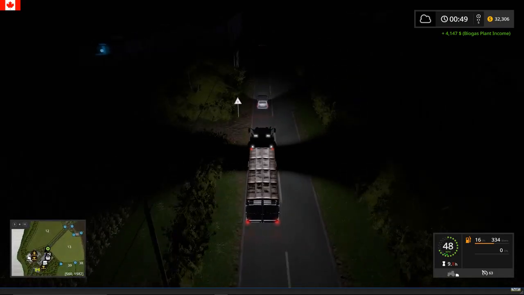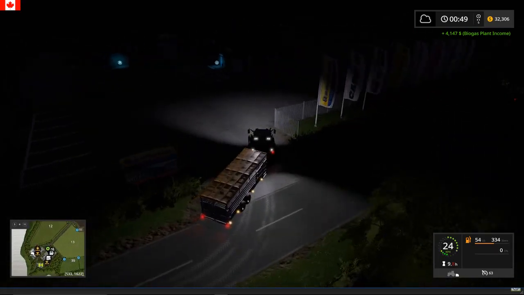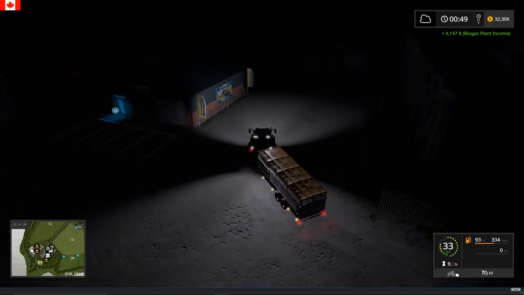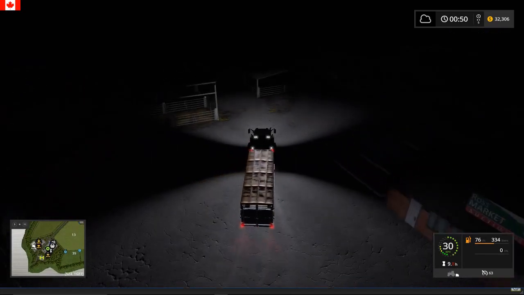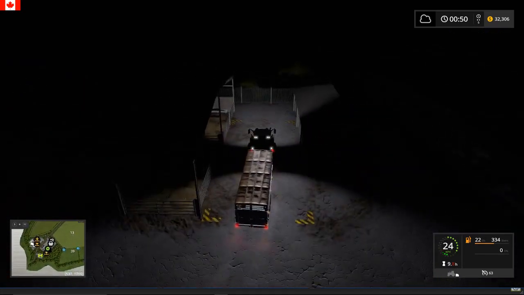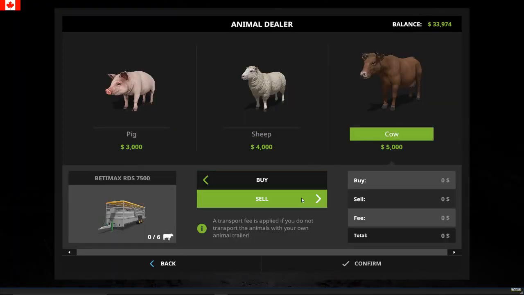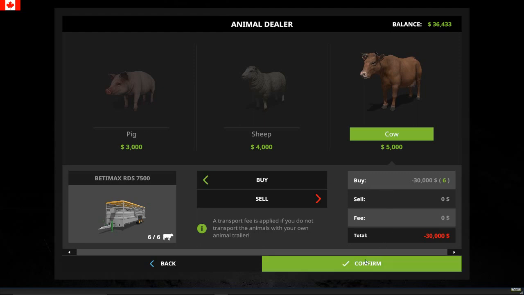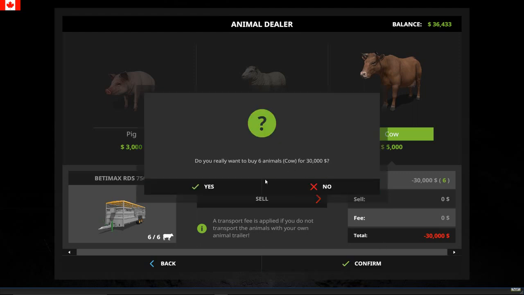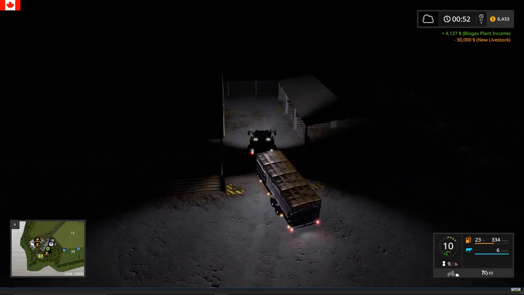As Farmer Joe puts an obstacle in the roadway. I think it's on this side. Right there. Alright, let's see how much we get. That fills a whole trailer. 30 grand. Confirm. She did have enough time to give us a whole trailer, so Farmer Joe was successful.